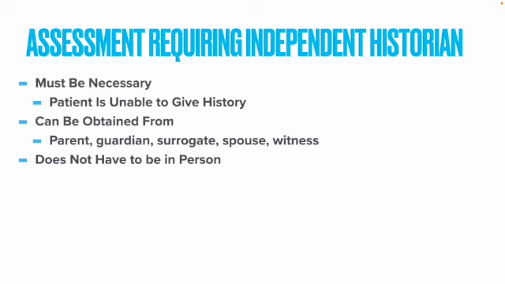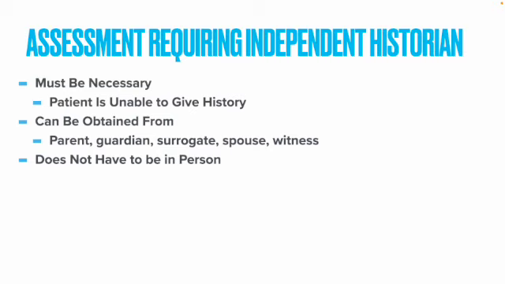So assessment requiring an independent historian. That's another type of data that we've kind of touched on. First of all, the word required is in the description. It must be necessary. It must be medically necessary. The patient is unable to give the history. They may not be able to give it because of their current physical status. Like maybe they are unconscious, or maybe they were unconscious when it happened and therefore can't give a history.